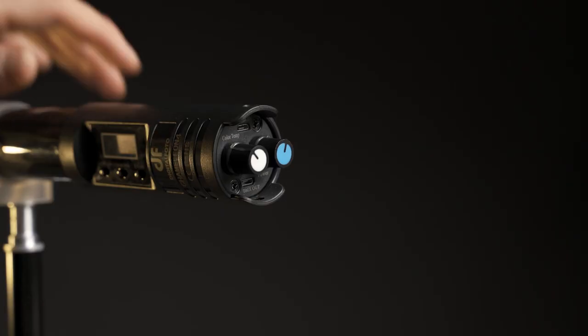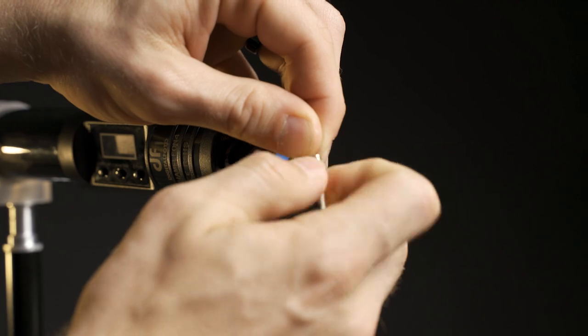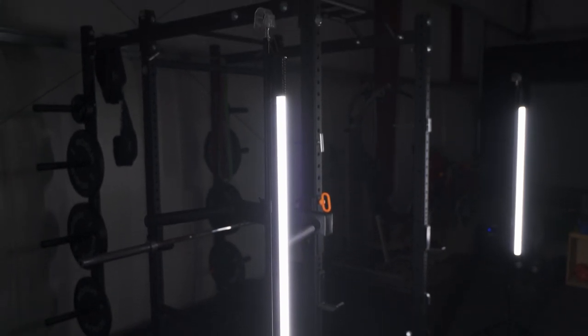There are a few things I want to mention because no light is perfect, and hopefully this will help you decide if the Chameleon lights are right for you. When I first used the cables that came with these to hang the lights on the side that has the two knobs, the cable threads between the knobs and wedges between them, kind of acting like a gear. So when I started turning one knob it would make the other knob turn the opposite direction, making it impossible to get accurate settings dialed in. The trick is to thread it through and then screw it together, and instead of hanging from that end, reach between the two knobs and hang from that side — it also makes it more rigid so it doesn't swing around on the light stand.